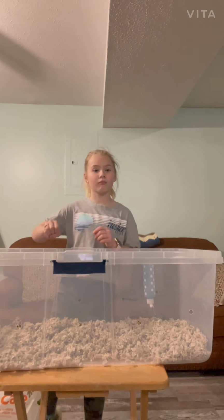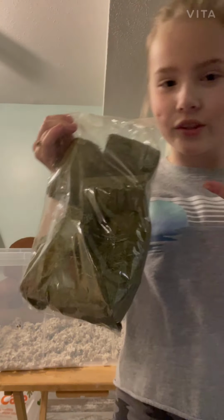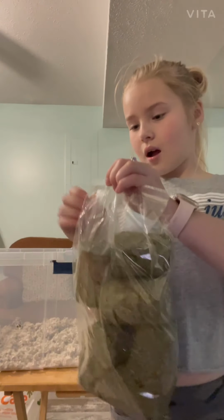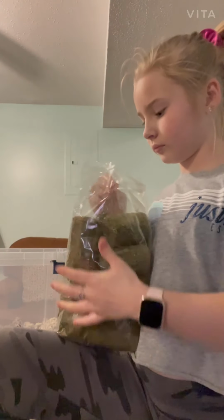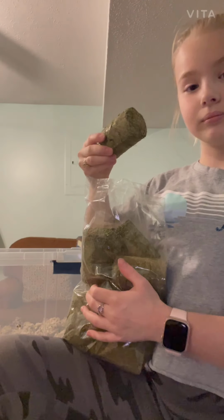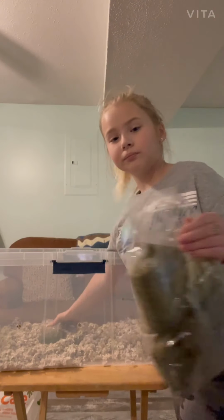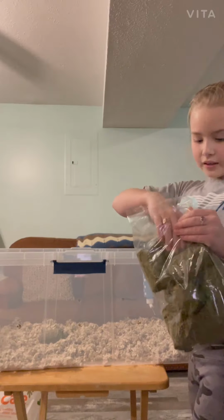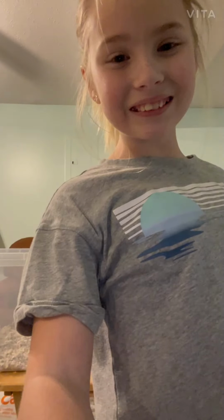Now, at this point, I got these miniature hay bales at Walmart. I'm gonna just kind of open the top here. They smell like hay. Take one. Put it in the cage. In fact, I might even add 2. And there you go.